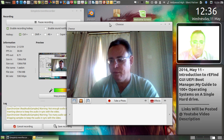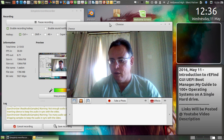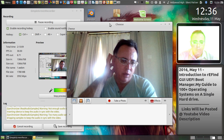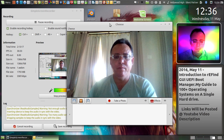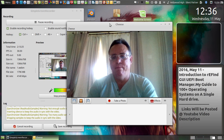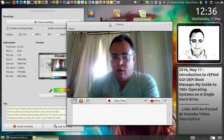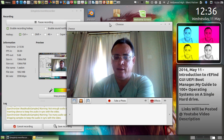And the rest, each OS will have one single EFI partition, one single home partition. For the whole 100 plus OS, we're gonna use one swap partition, and this is gonna be like that. That's my plan, and I want to have 100 plus OS on a single pen drive and the micro SD card.